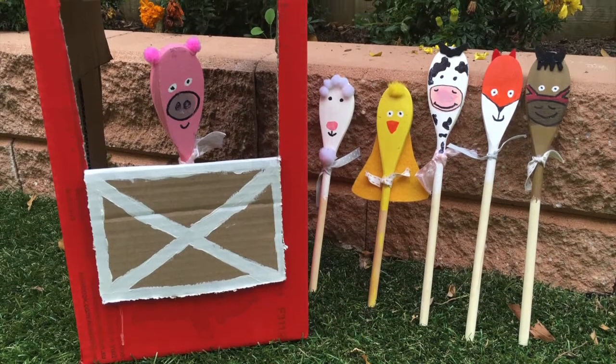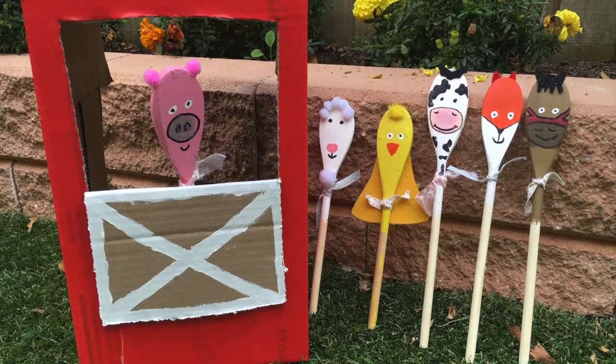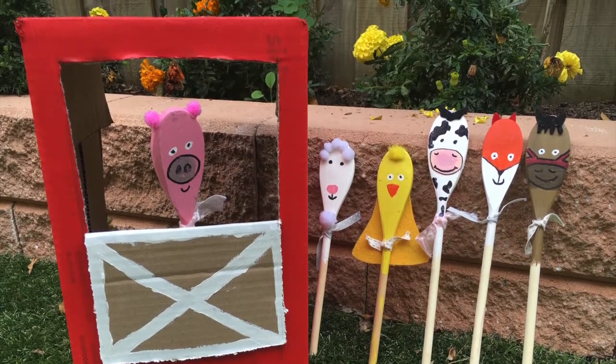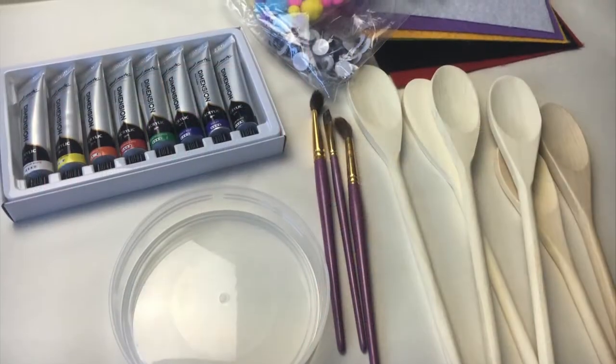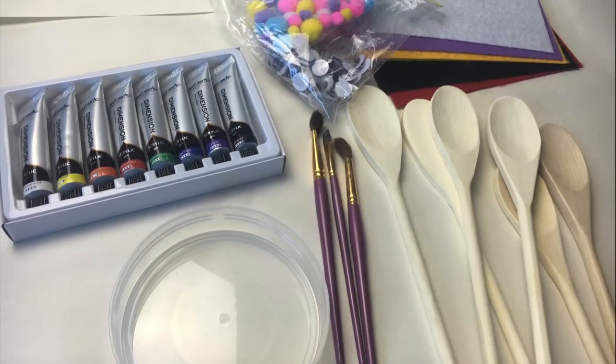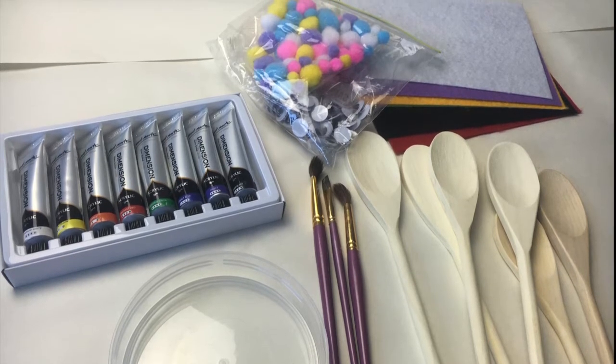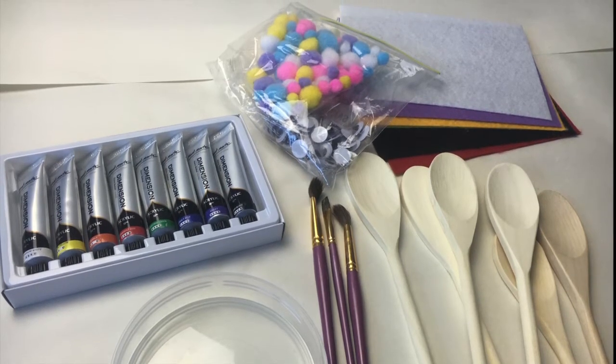Today on Mummy Maker, we are going to use some wooden spoons to create this fabulous farmyard puppet set. You will need some wooden spoons, some paint in a range of colours, some paintbrushes, a plastic container, some pom-poms, and some felt.